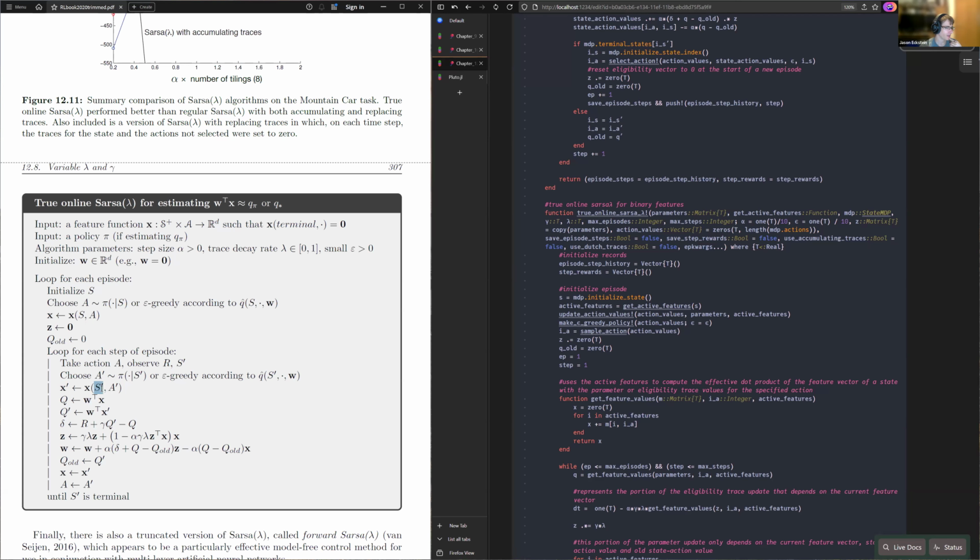Now, instead of doing this, what I'm doing here is there is just an x, a feature vector function, for the state.